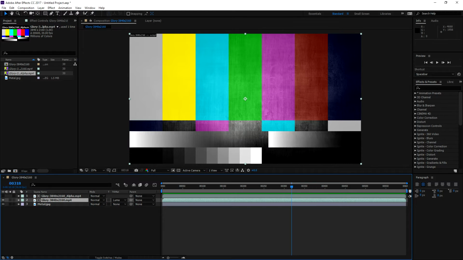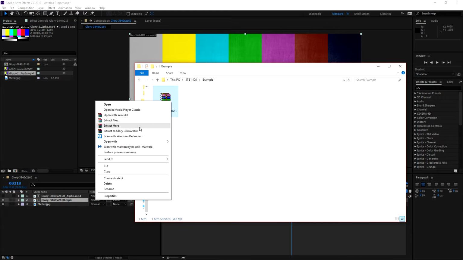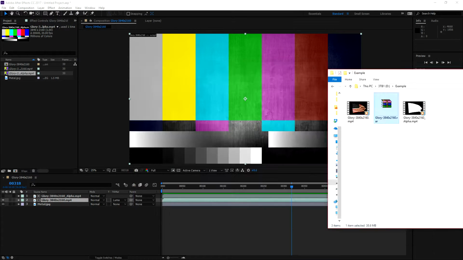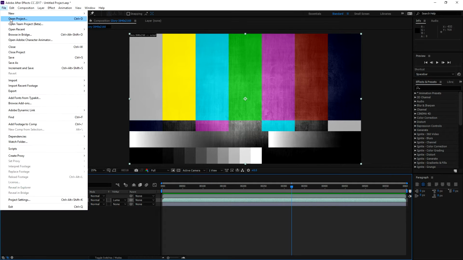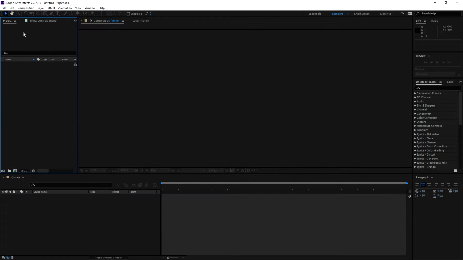Once you download this, you get an extractable file here. I'll go ahead and extract it right here in this folder. You see these two files, one being the color, no transparencies, and the other one being the alpha. Before I do anything further, I'm going to make a new scene, a new project. I'm not going to save this one. We're using After Effects CC 2017 for this example.